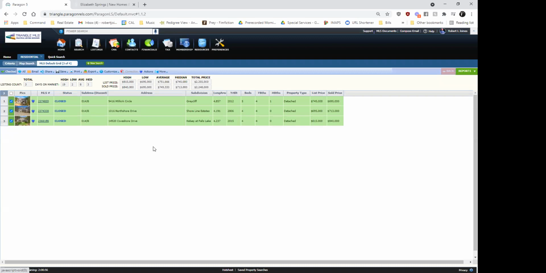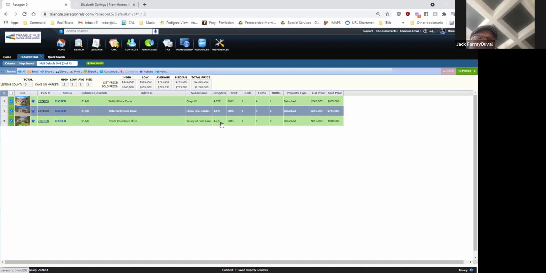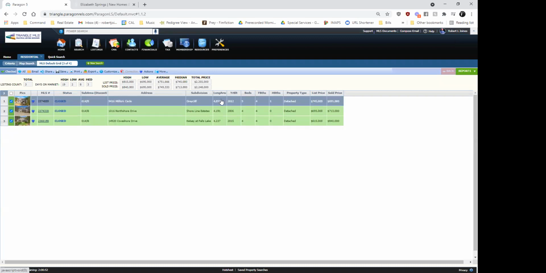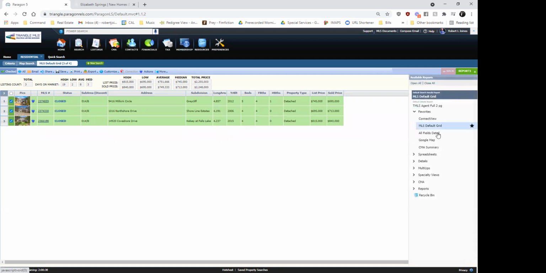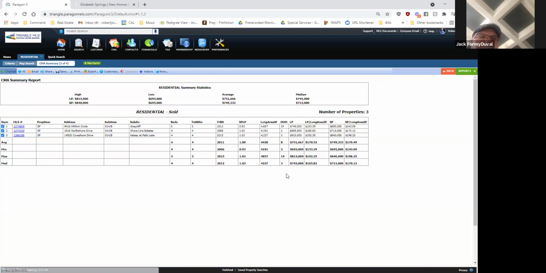And notice this, each of these are quite large homes. This one here which sold for the least was actually the largest. But you can see here that these give me a place to start from and make my adjustments in my CMA. Questions? Nope. Cool. All right.